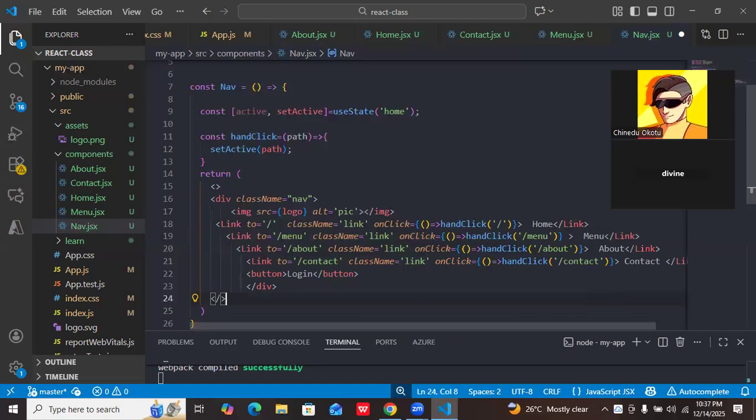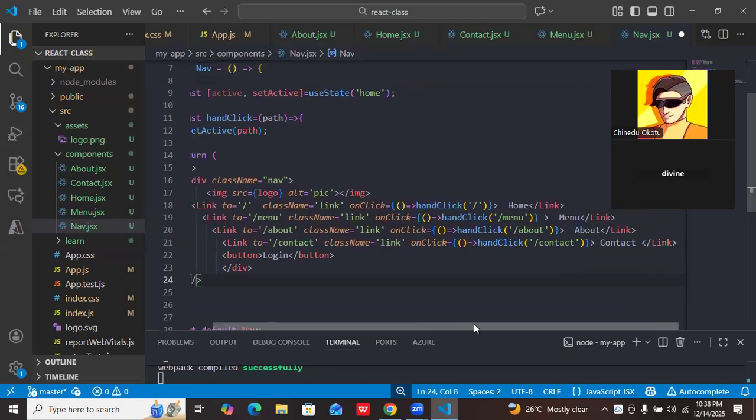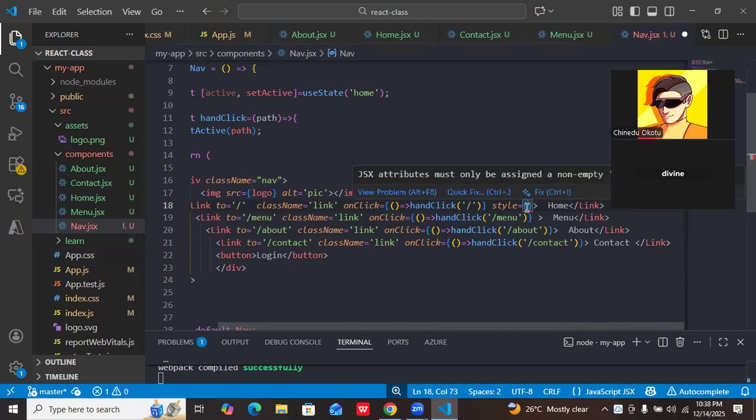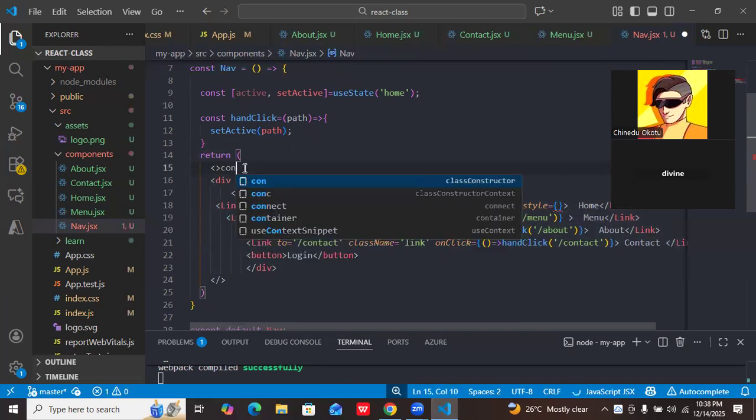All right. So now, if you want to add a style in React, you just have to come to this place. Let's start from here. So you put style equals to, because it's a React app. Normally, if you want to write your JavaScript, you write it here. I told you before, if you have watched the previous video, that in React, if you're writing JavaScript inside from after this return, you must put it inside a curly bracket. For example, you cannot just come here and say const.